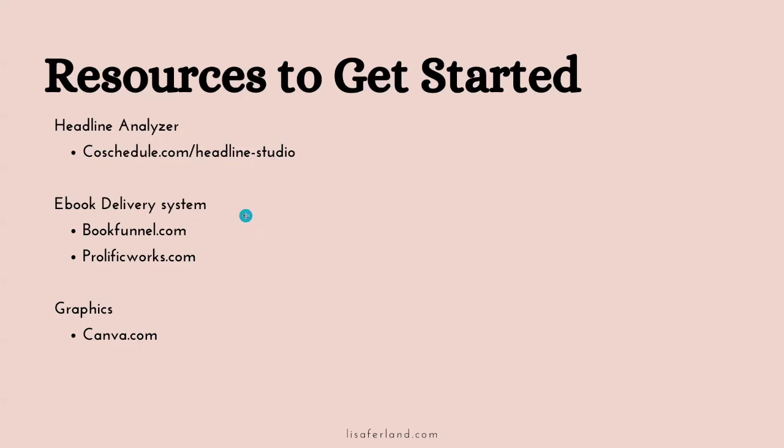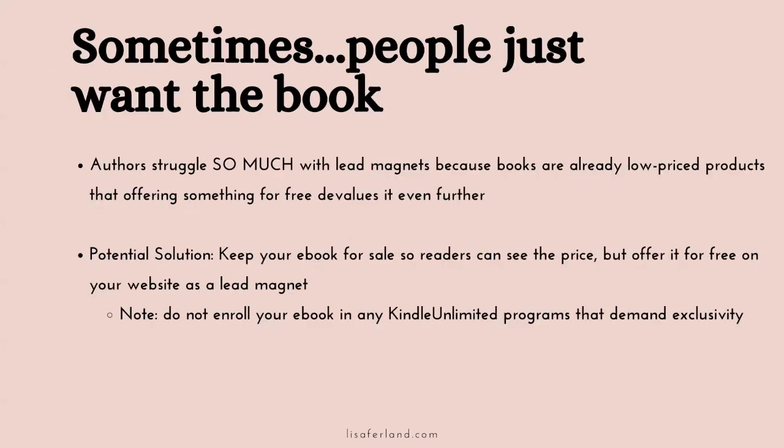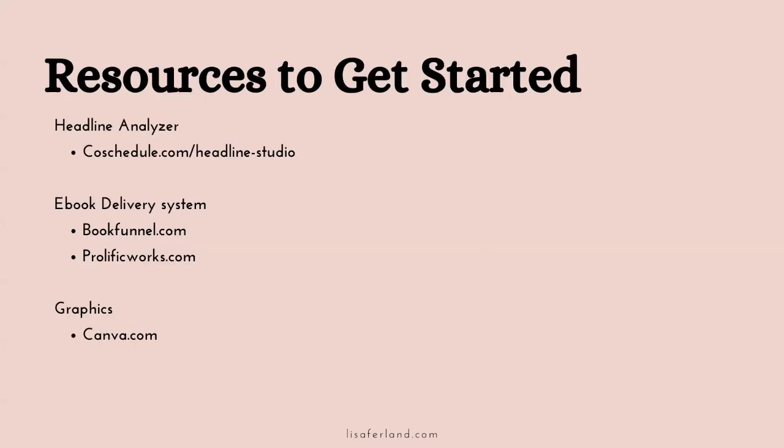There are two major ebook delivery systems that authors are using, BookFunnel and Prolific Works. I think Prolific Works is a little cheaper, but I'm more familiar with BookFunnel. Again, it's just what I'm familiar with. Feel free to check them out. And of course, graphics on Canva. I have the professional version because it's worth its weight in gold. Also, there's AI there too.